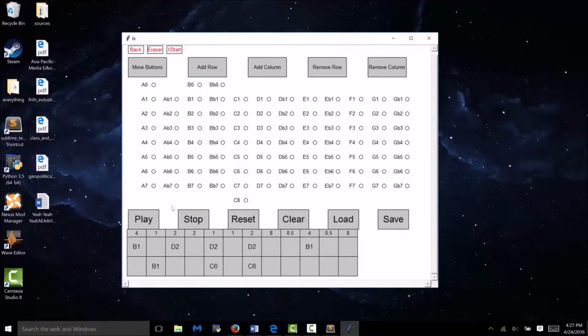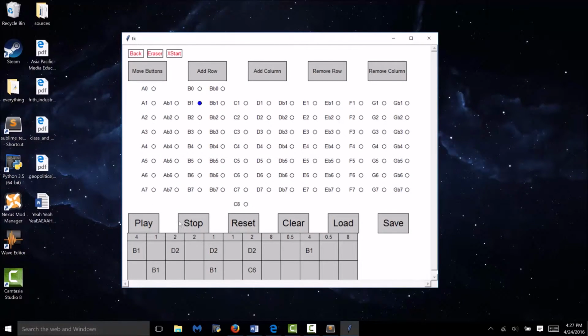And then there's an eraser, so you can erase sounds too. And then there's also back, and it'll keep the same songs and just clear. So it'll loop through like that, playing those noises. And once it's done, you can hit things like clear, which will reset all the tempos, all the notes. You can just add them back like this.